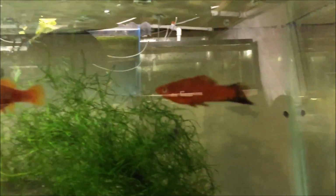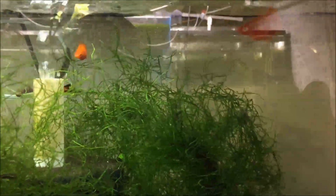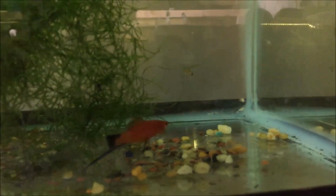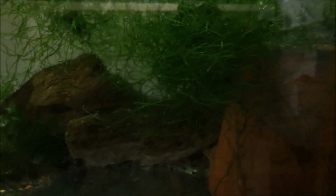Oh look, he's growing a sword. That's interesting. I thought that was a female. I'm going to have to look into that. So we got the reds, the red wag swords. I don't know if that's what you call them. There's three or four fry in here that made it. One, two. Don't know where the rest are, but yesterday there were three.